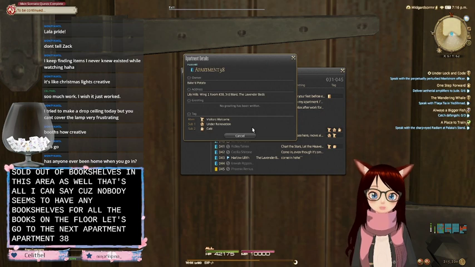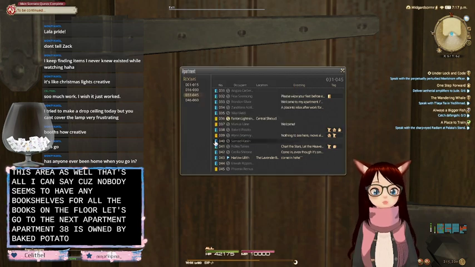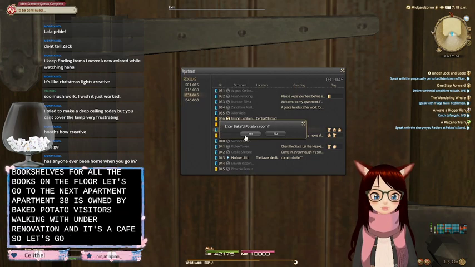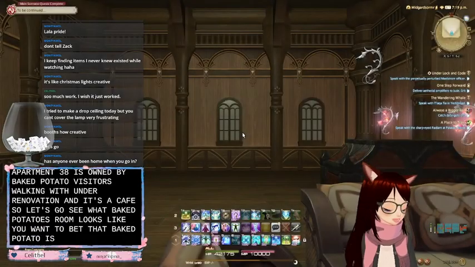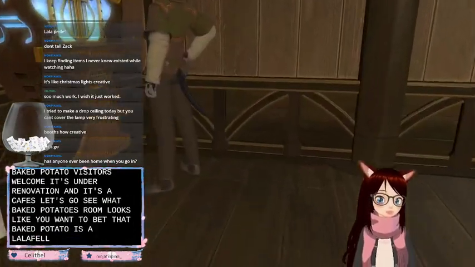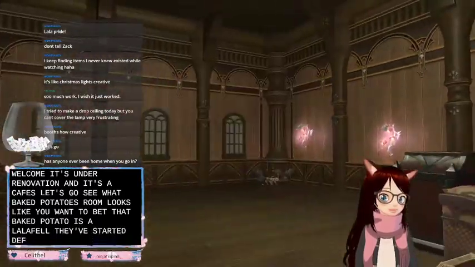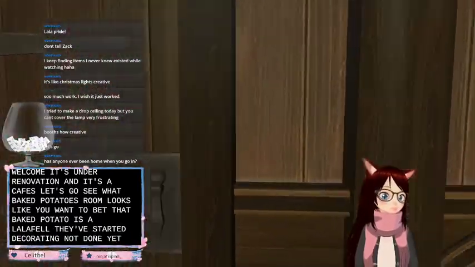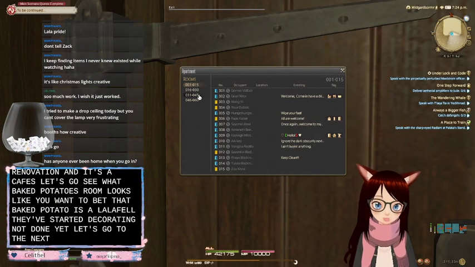Apartment 38 is owned by Baked Potato. Visitors welcome. It's under renovation and it's a cafe. So let's go see what Baked Potato's room looks like. Do you want to bet that Baked Potato is a Lalafell? They've started decorating. Not done yet. Let's go to the next apartment.